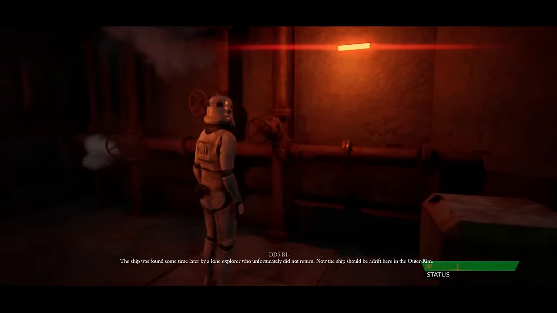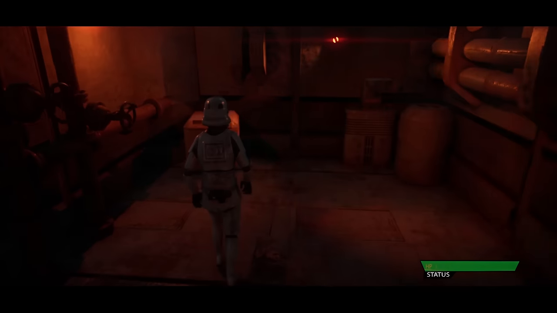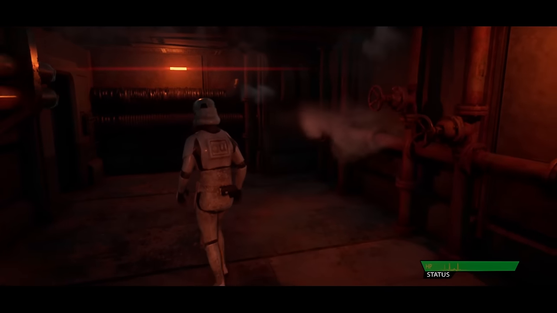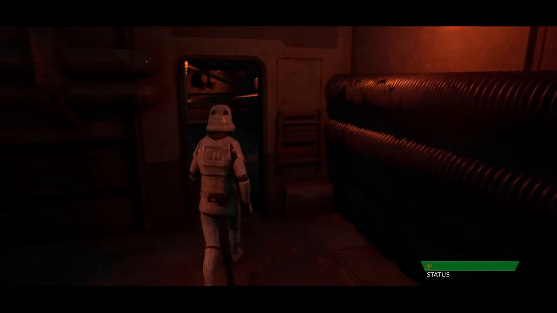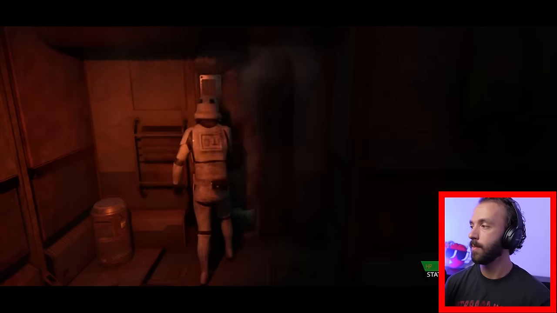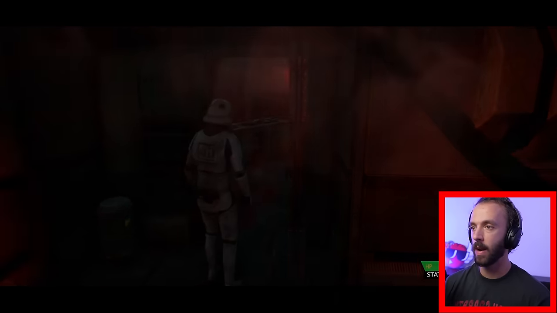What? I just walked into toxic gas. I didn't realize. My bad. But now the ship should be adrift here in the outer rim. The virus is spreading, and it's here too. So the virus is just spreading throughout the galaxy. Apparently this entire thing is based on a Star Wars comic or a novel, I believe. Maybe I'm that lone survivor though. Maybe I'm that lone wanderer who went out there.